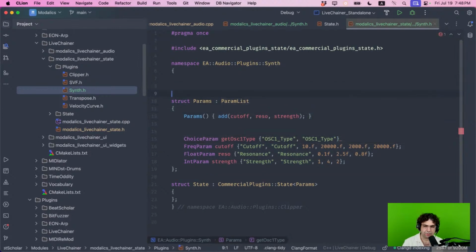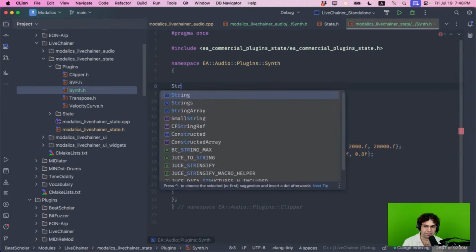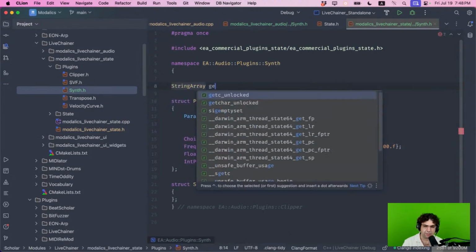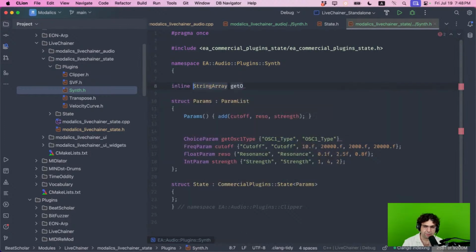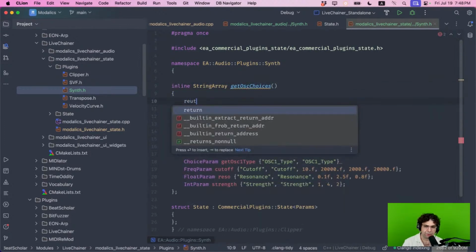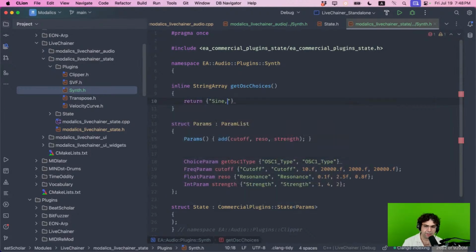I need something to give me the choices, so let's do something like a string array, get inline string array, get OSC choices. This would return sine, saw, square, triangle.